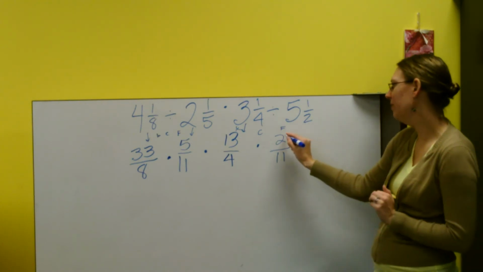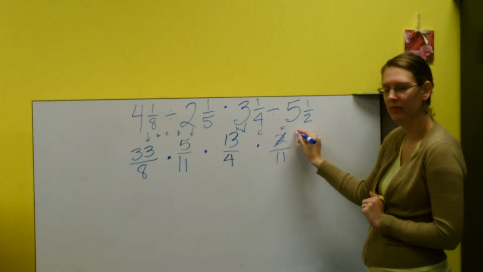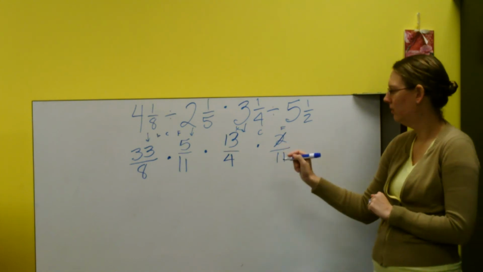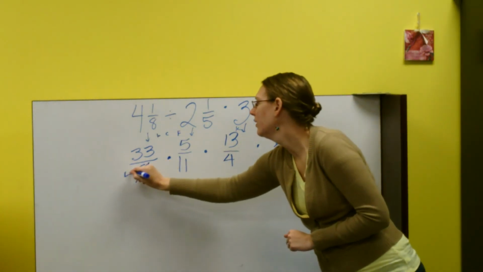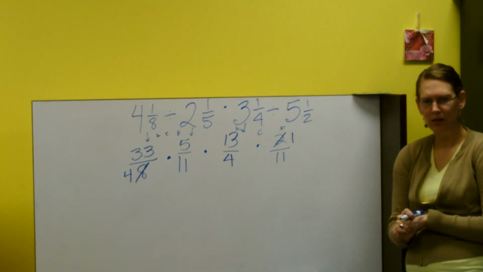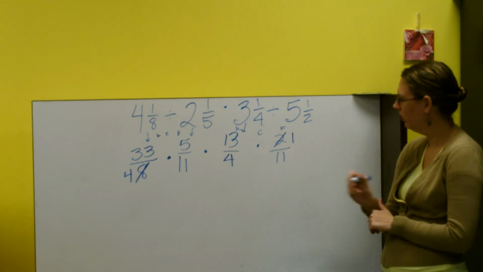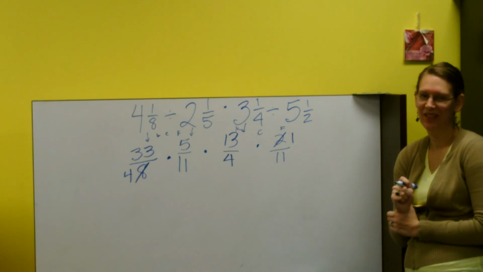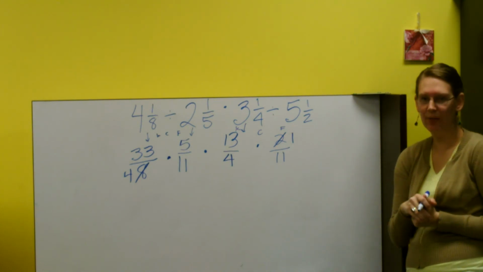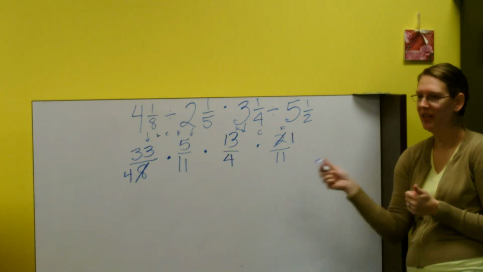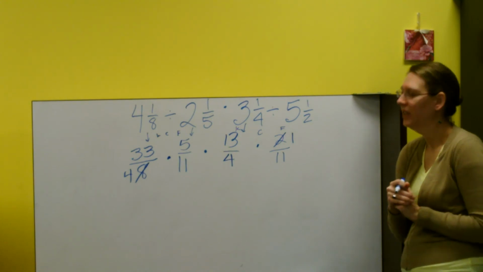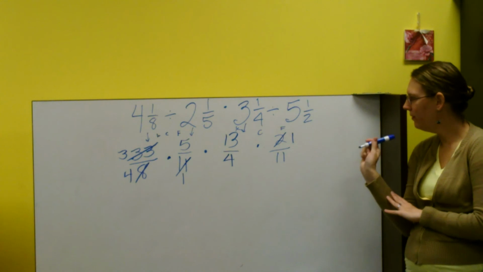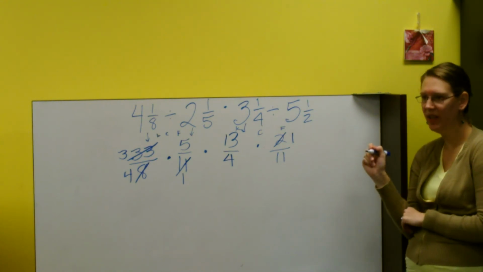What do you want to do? We'll cross out the 2 and make it a. 2, 8. Okay, 2, 8. So what's 2 going to become? 1. And what's 8 going to become? 4. Okay. Anything else? 2. 4. 2. Now you have a 1 here. 4 becomes 2. How? Okay. I see one other thing we can do. So we've taken care of our evens. We don't have any more evens on the top, so we're not going to be able to do any evens on the bottom. So Destiny, what's our next? Do you see anything else you can simplify? 11 and 33. So 11 will become 1, and 33 will become 3. All right, so now we have 3, 5, 13, and 1, 4, 1, 4, and 11. Anything can be simplified? Nothing else.